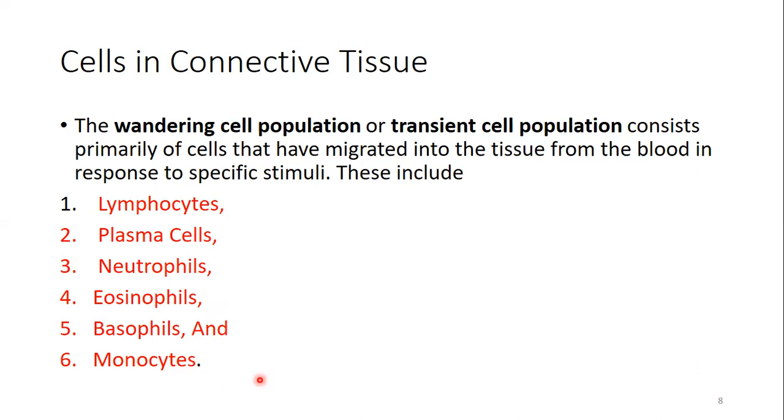So we can use monocytes and neutrophils to determine how long an infection has been there in connective tissue. If you open connective tissue that is suspected to be infected, and you find neutrophils present, just know that that is a fresh infection. It's acute. It has just occurred in a short period of time, maybe days or a week or so. But when you find monocytes in a wound in connective tissue, then know that there is chronic infection, because neutrophils are the first cells to arrive at any site of the body where there is infection or injury, whereas monocytes are the latecomers. They arrive late when these other cells have done their functions.